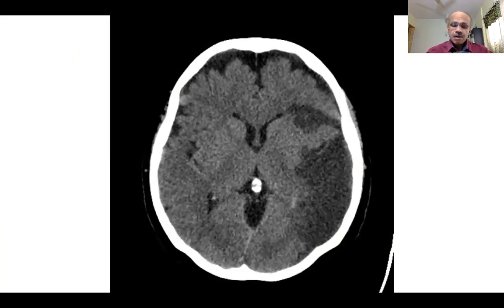I remember one of the patients in the early stage of the first wave — a 47-year-old man who presented with what looked like a simple, straightforward stroke. He had a CT with involvement of the left middle cerebral artery territory and a right hemiplegia. He went on to develop lung infiltrates and symptoms fairly typical of COVID and ended up getting ventilated. So COVID-19 can present as stroke and can leave significant residual disability.